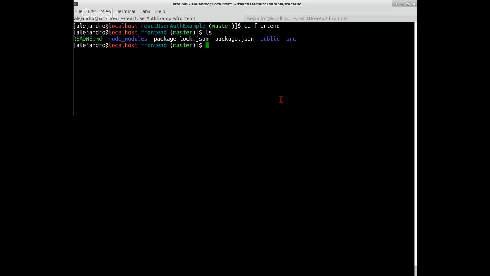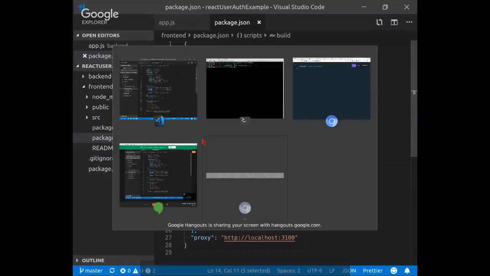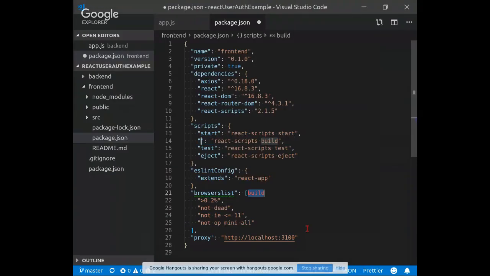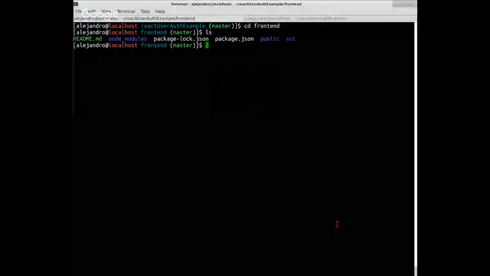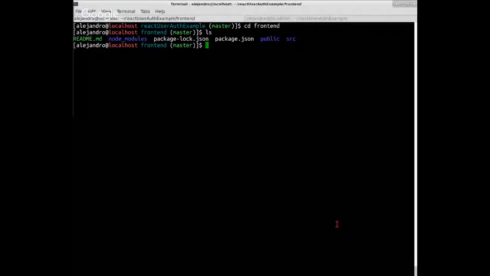So let's just do that, because this React build is special, or not special, no, start is special. Start, you just do npm start, and then it runs that one. But build is not built in. So for running the build command, what we need to do is, in our front end, we're gonna do npm run build. This is gonna run the build script in our package.json.